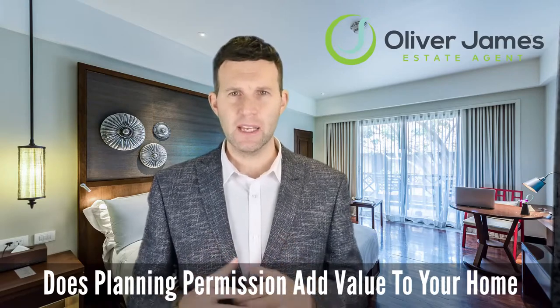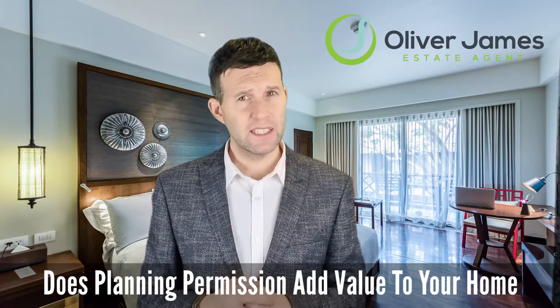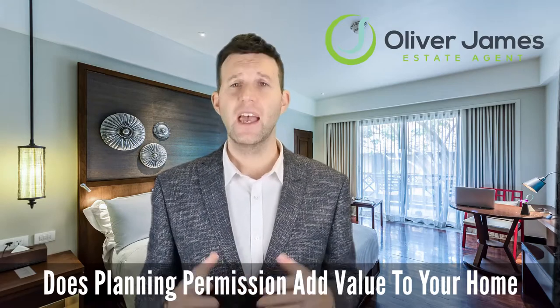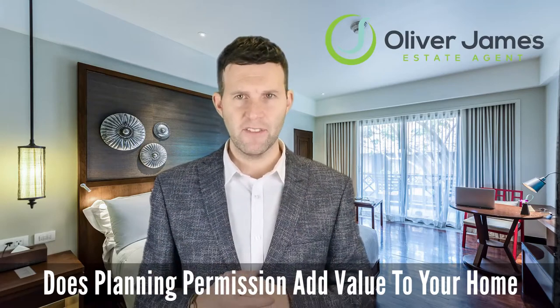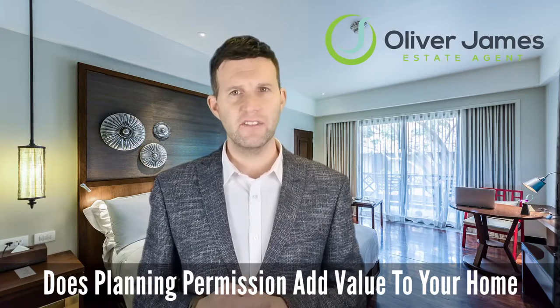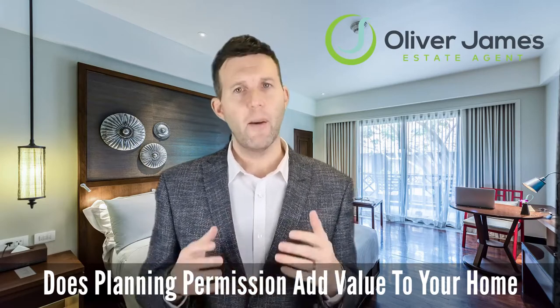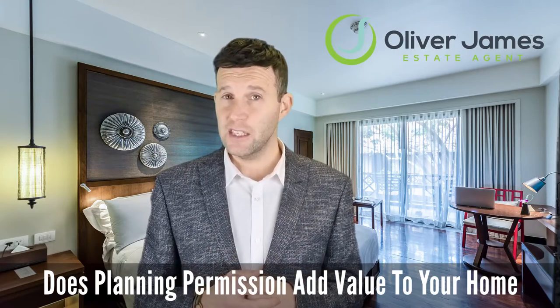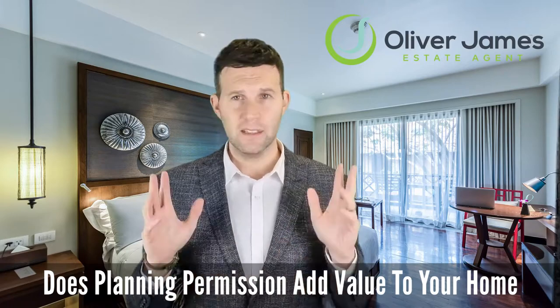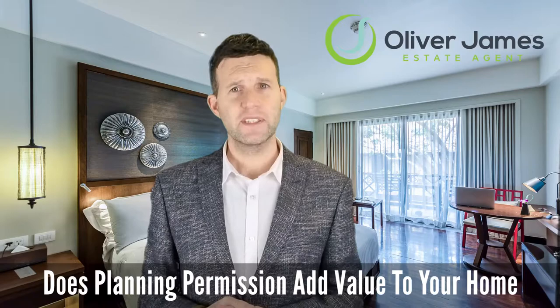Last up, the big one: converting a house into flats. This grander type of design is for people looking to maximize a property's value. Being granted planning permission to split a property into separate living accommodations is a brilliant way to maximize value. It gives you the option of converting it yourself and renting the flats out, or selling the property with the granted permissions to a developer. Possible value added: 15% conservative, up to 40% ambitious.